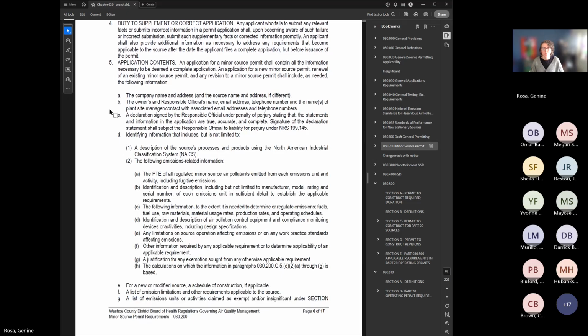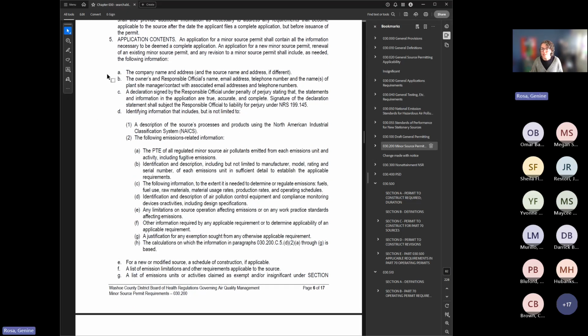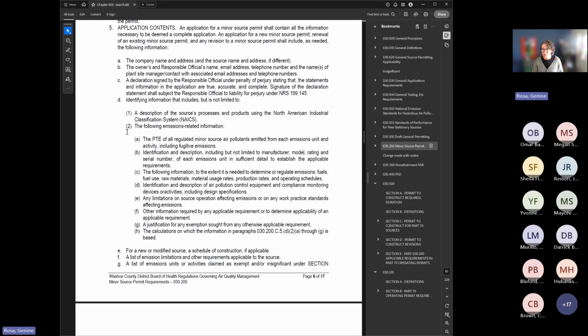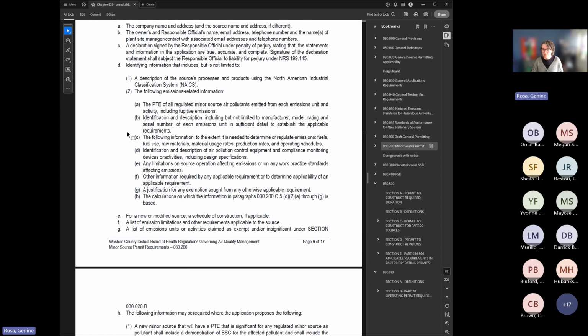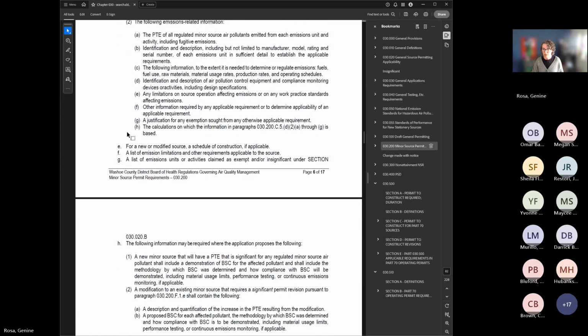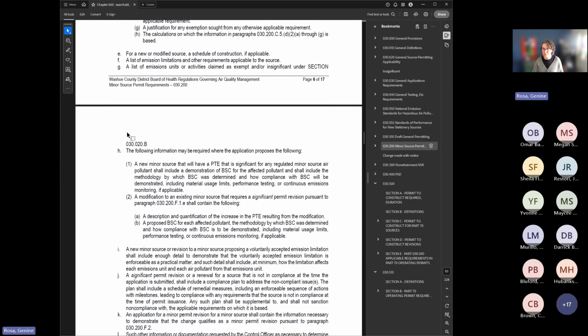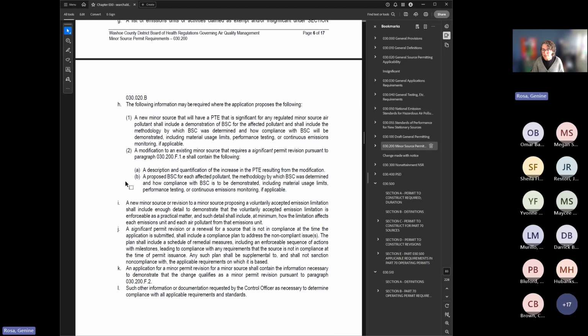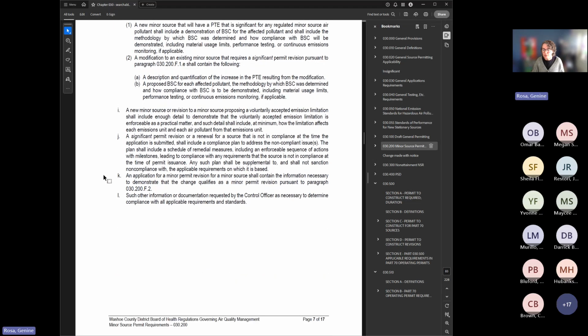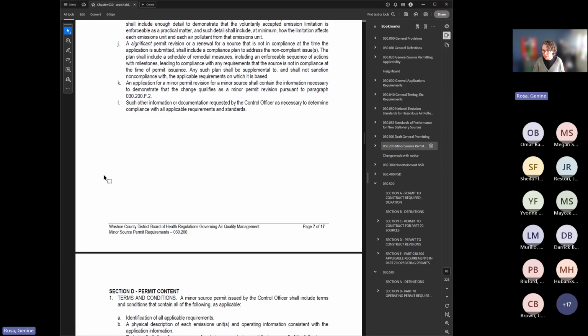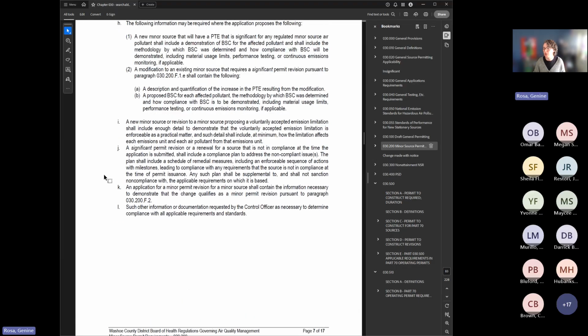So this is a representation of everything that's on the application that's required, and then some, if these things apply to you, BSC determination, I'll talk a little bit about that. Very detailed, pretty clear. If you have questions on any of this, you can contact us in regard to that.